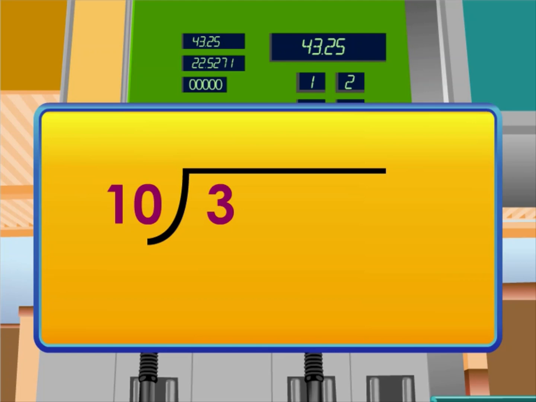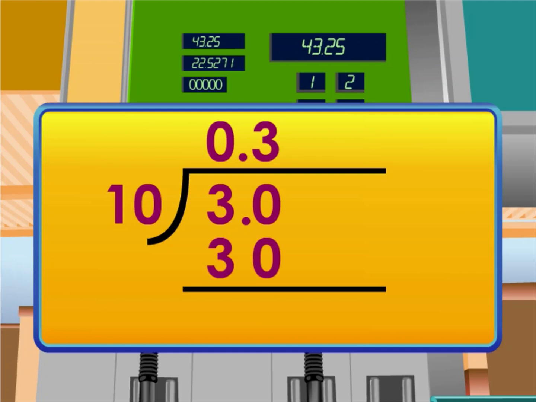Now, do you notice a decimal number is a way of expressing fractions? Now let us find out how we divide whole numbers by 10, 100 and 1000. Let us try to divide 3 by 10 by using the long division method. Add the 0 to make it 30 and place the decimal point for the quotient. 30 divided by 10 is 3, so the answer is 0.3. Use the same procedure to divide a whole number by 100 and also 1000.